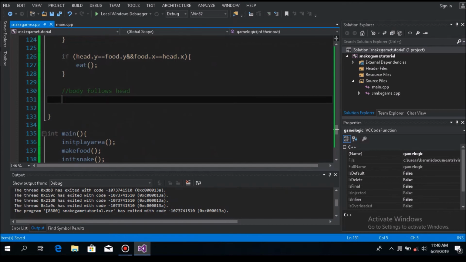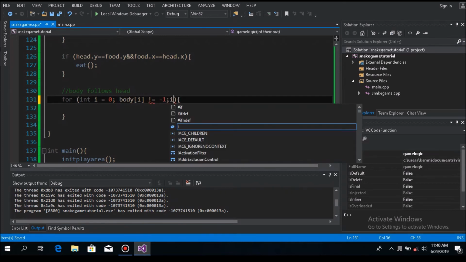Okay. So what we can do is for int i is equal to 0, no, we can do body of i is not equal to -1, and then i plus plus.